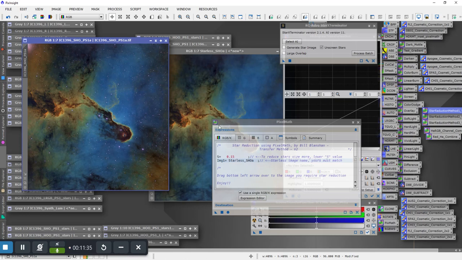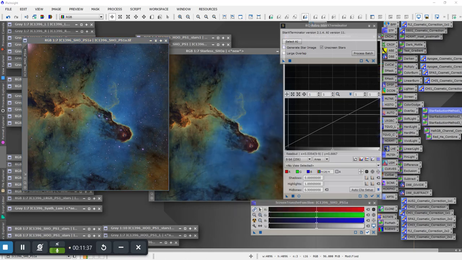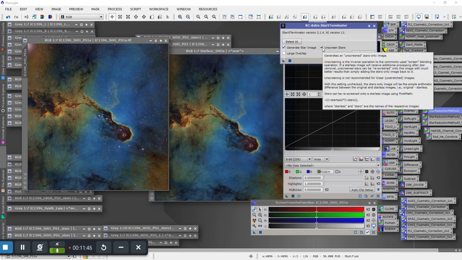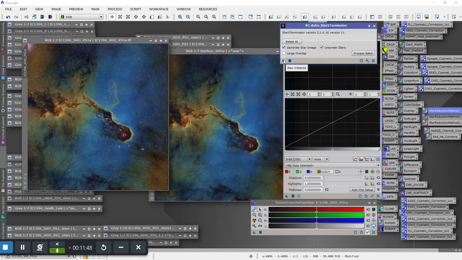So that's one I use. I do that first, and then I come back over here and do generate star image. I make sure this is checked, and I make sure unscreened stars is checked, and then I run that on this image. And again, I'll pause right here and be back when this is done.